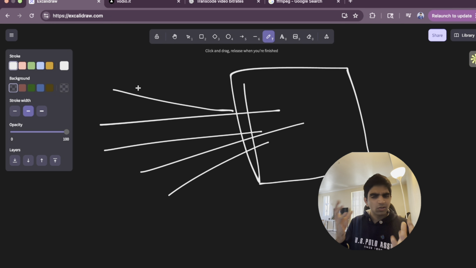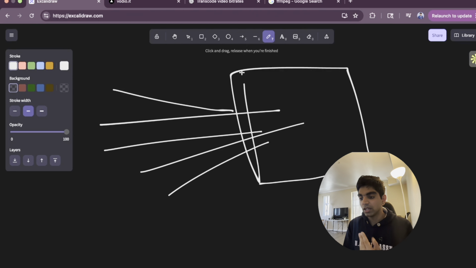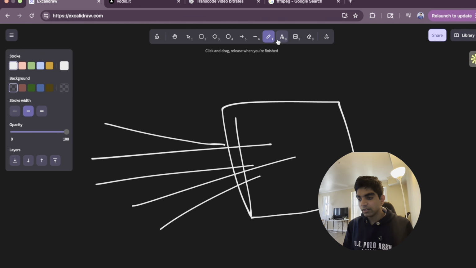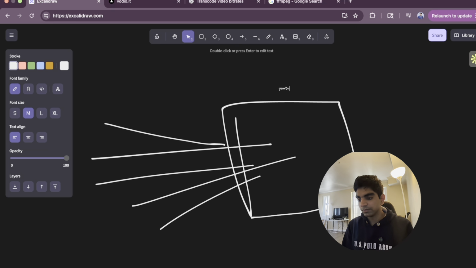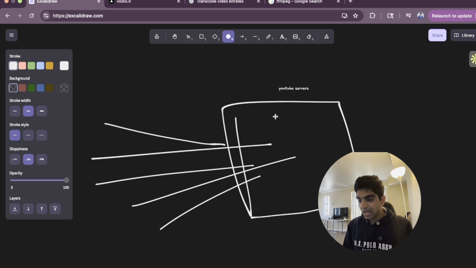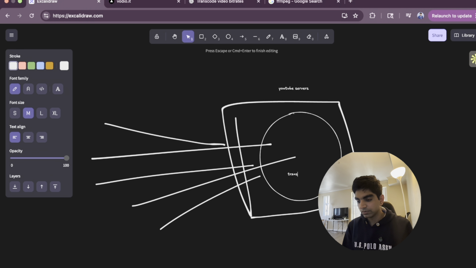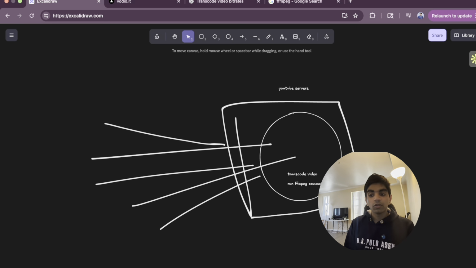So the first intuitive solution, which says run on traditional backend servers, could just be that given this is the YouTube server, we actually just run all the transcoding processes here. So essentially, we run all of the FFmpeg commands here itself on the YouTube servers.